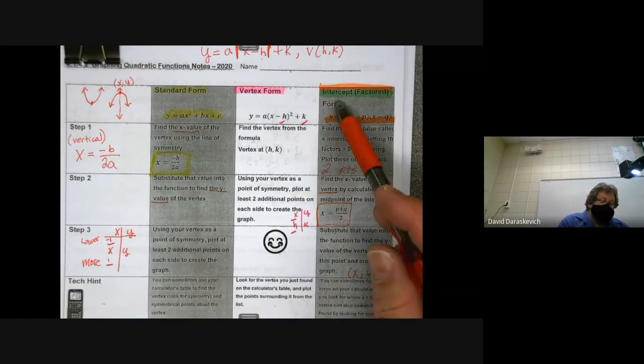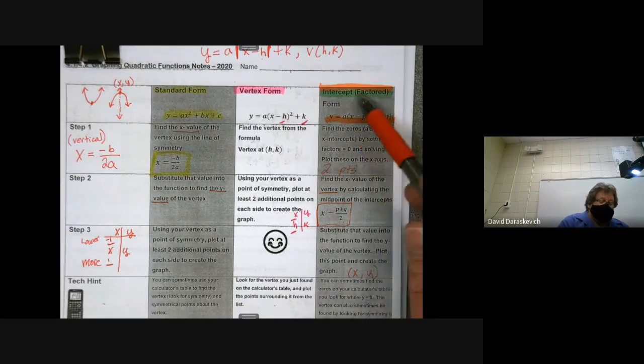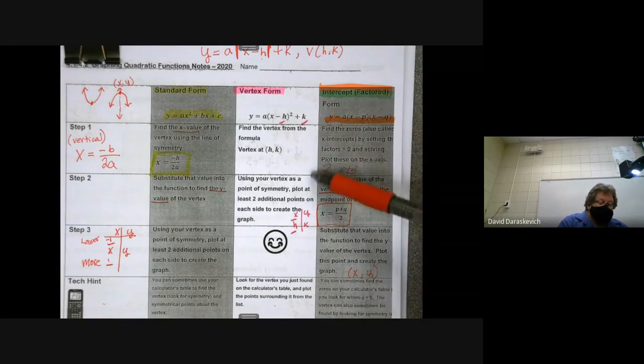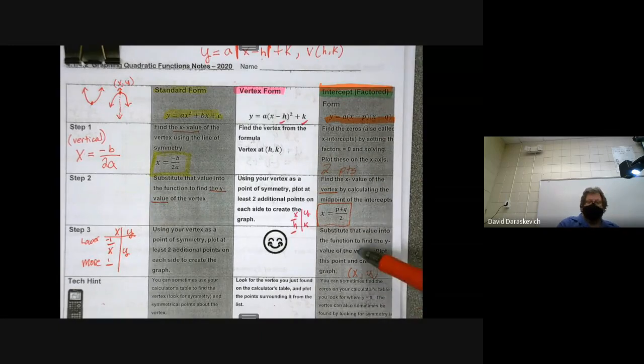And then we have the intercept form or factored form. This is really important if you're going on in mathematics. In fact, we're revising next week's work because we want to include more mathematical concepts used in pre-calc, more stuff like this, where if you're going to go on in math, you need to know.